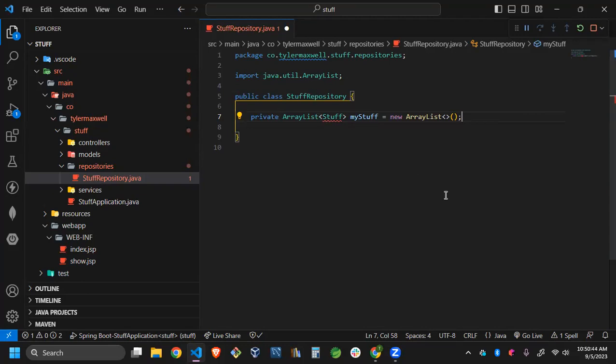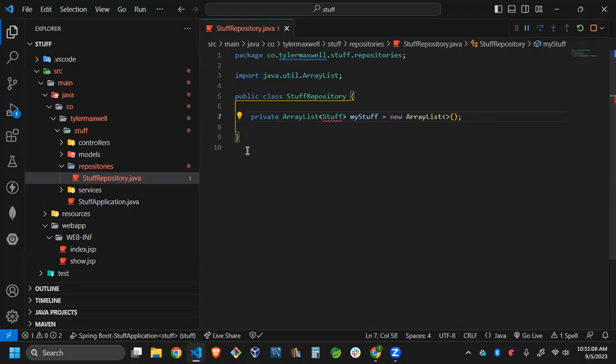Okay, so the repository is gonna handle the CRUD. Where do we store our data? What is responsible for, like, if I want to keep track of my car, my computer, all that stuff, what do I need? Session?